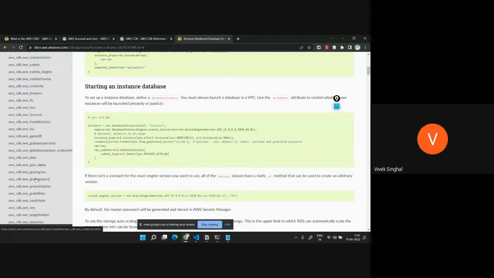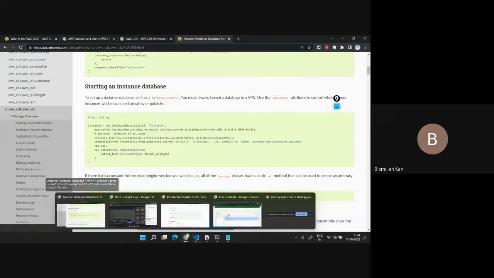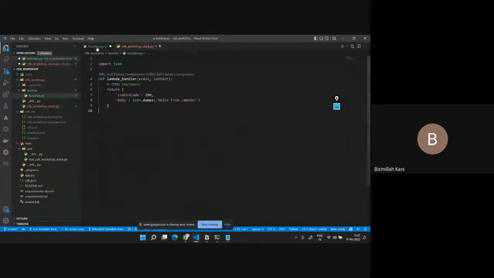So after creating RDS or Neptune or DynamoDB programmatically, how do we populate data? That will be application code, so that will be your Python code. That will be your Lambda function. You have to write a Lambda function for that, and then populate that DynamoDB table from this Lambda function. So there is a clear distinction between what is infrastructure code and what is application code. Correct.